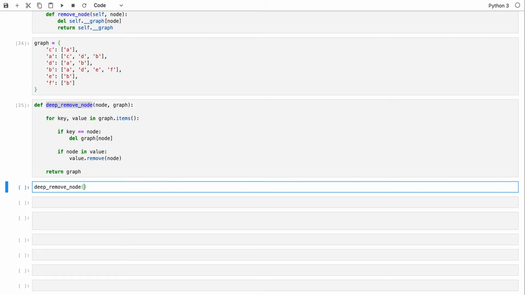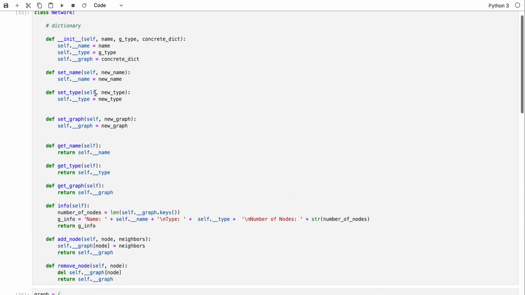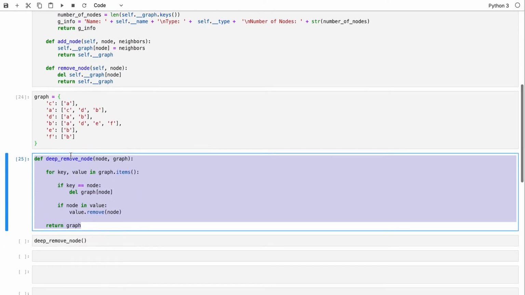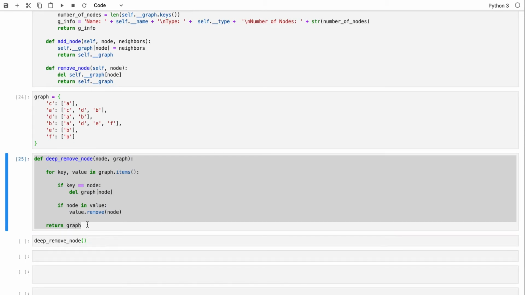As you can see, I'm invoking the function without a prefix of a class name or an object name because it's already defined in the environment. I did not make it part of the class yet. I will move it later on, but just for the sake of simplicity, I wanted to make sure that you see the function kind of independent from the graph, so it doesn't confuse you.